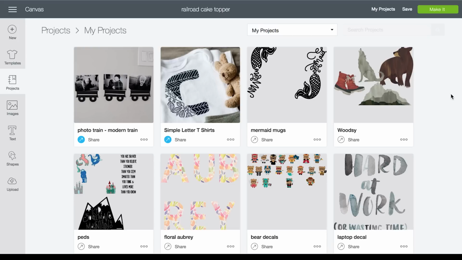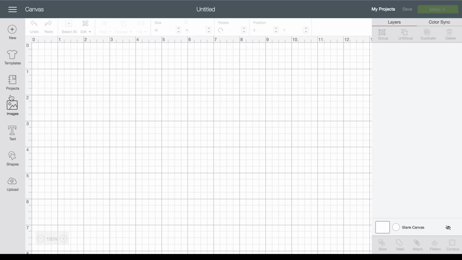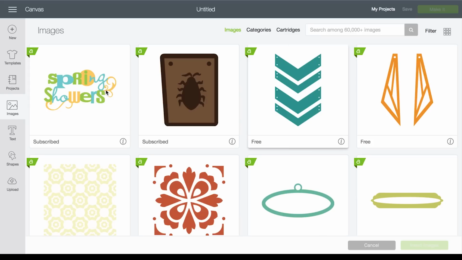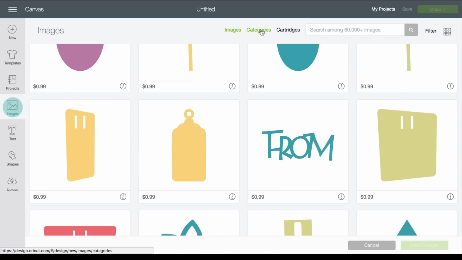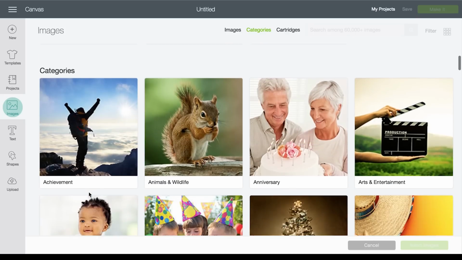So once you get to this page, design.cricut.com, you can go in and make a new canvas. A canvas is just your workspace or your project, and you can save these and come back to it later. So I opened up a new one, and from here you'll see images, upload, and shapes. Now these are three different things that you can use to get images onto your canvas.